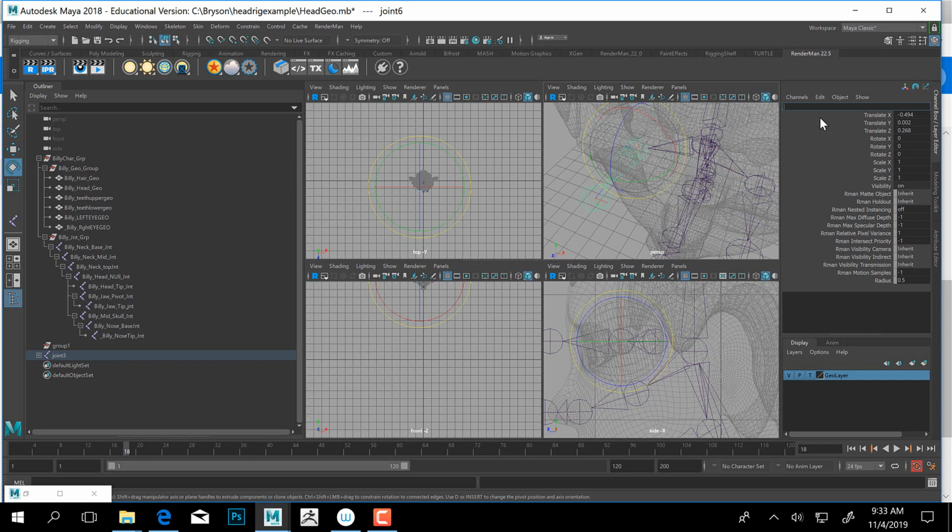It should be Billy eye. Okay, so it's going to be a right eye pivot joint. Left. All right, and then we'll do the same thing for this right here. So instead of pivot, this will be tip.